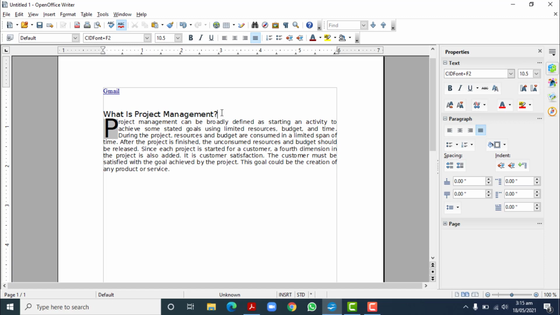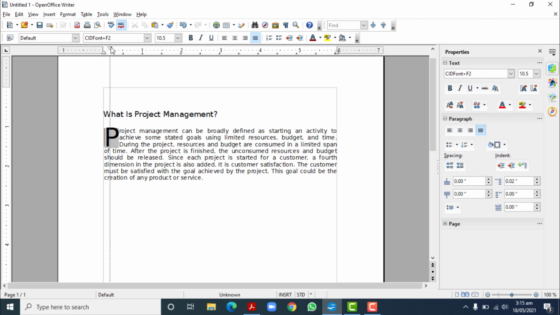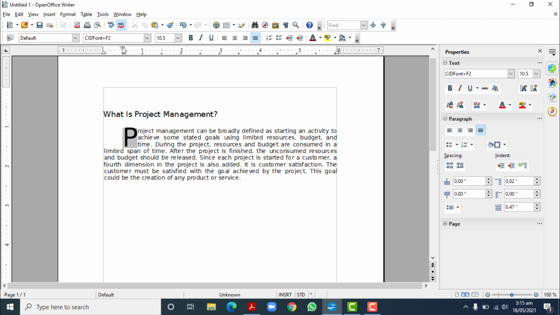Okay, there was an enter as well over here. Okay, let's remove this Gmail, and you can move it a little bit in the center. Take just one. Okay, and the rest is fine.